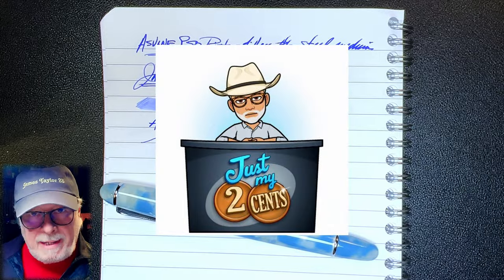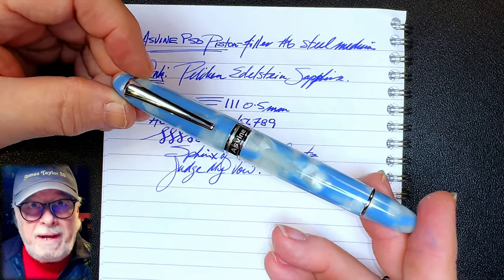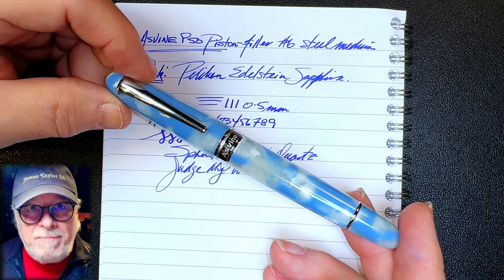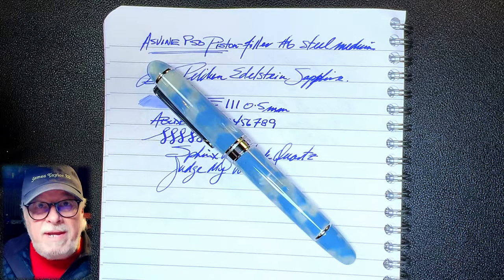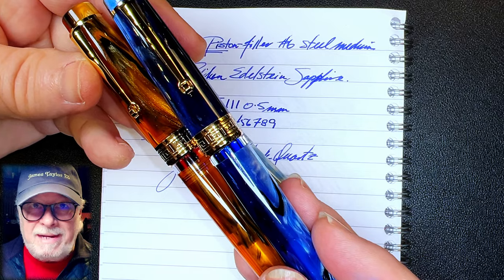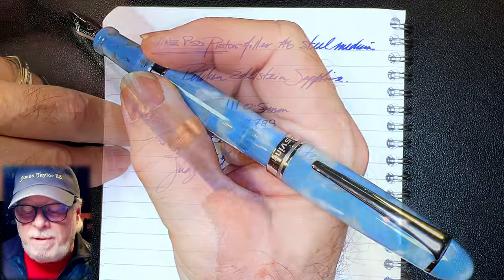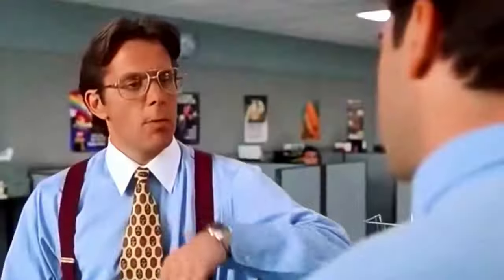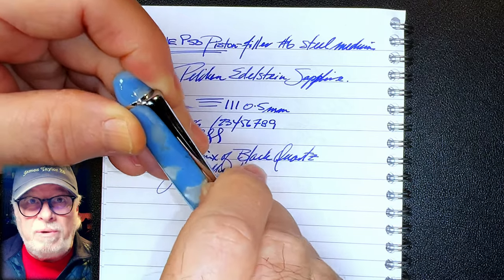So what do I like and what do I not like about this fountain pen? Well, like most Asvine pens, it's solidly built, writes well out of the box, and has a great ink capacity. I like that the pen comes with the wrench instead of being sold separately. There are some things I don't like, however. I'm not fond of any of the four color options — if they came out with the P50 in an amber or galaxy finish like on the P20s, I'd think seriously about getting one. And I think this cigar-shaped pen should post better. If they could post it like the Asvine V126 vacuum filler, which posts beautifully, that'd be great. And the clip, although nicely shaped, is way too stiff to use.